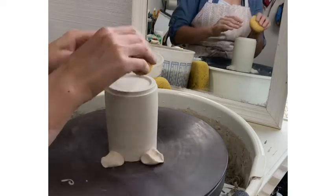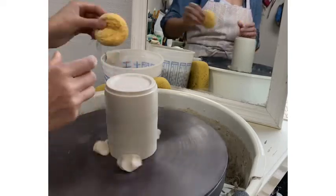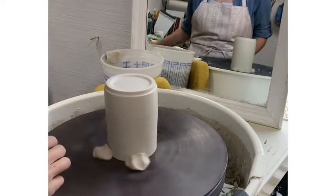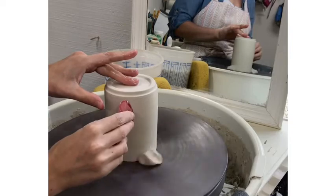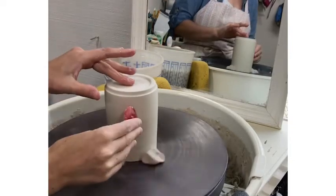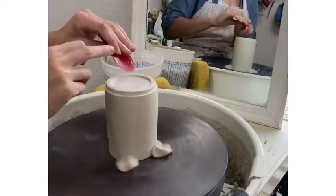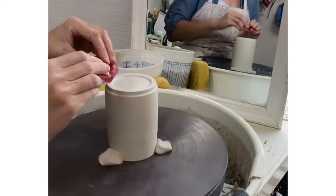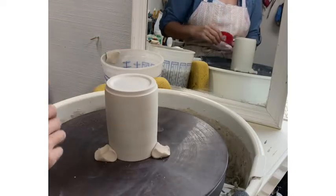Once you are pleased with your form and the foot you will need to smooth the surface with water and your fingers. When we trim we alter the surface and remove the thin skin of slip created when throwing. This can affect how the clay feels and how the glaze adheres to the piece. So we want to try to return that soft surface with a bit of water. If you are using a very groggy clay try to avoid a sponge. Once I've applied some water to the surface I use my fingers or a rubber rib to smooth it and return the surface of my pot to what it was like after being thrown.